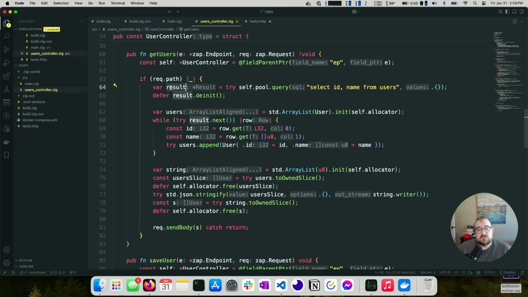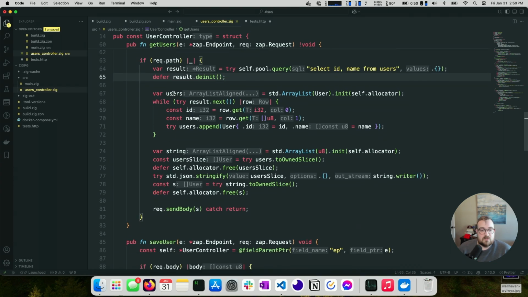So we get that result, and then we defer deinitializing it. I'm using an array list here, and then I'm just iterating through the iterator that we get from querying, and I'm getting the ID. So I know that the 0th column is ID, the first column is name.